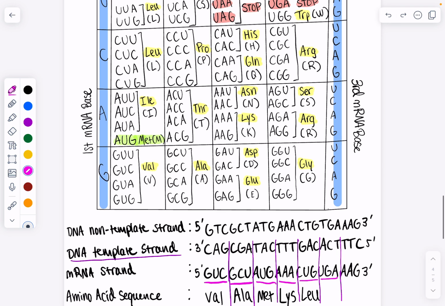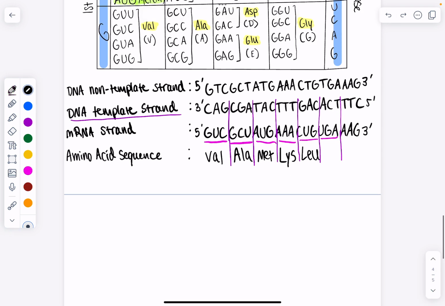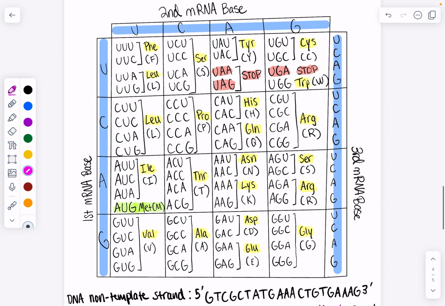Okay, so UGA, we can write it right here. Stop codon, or the stop codon is going to code for the release factor instead of an amino acid, right? And then we get AAG for our last codon.